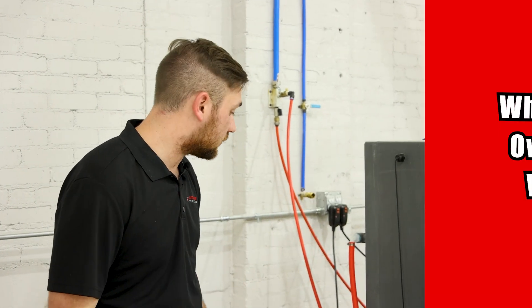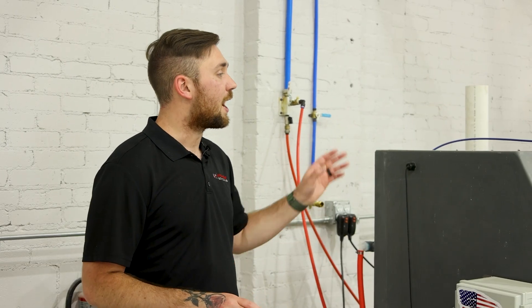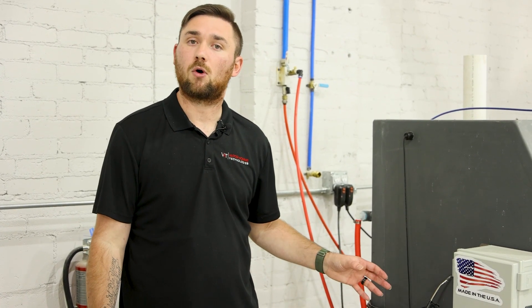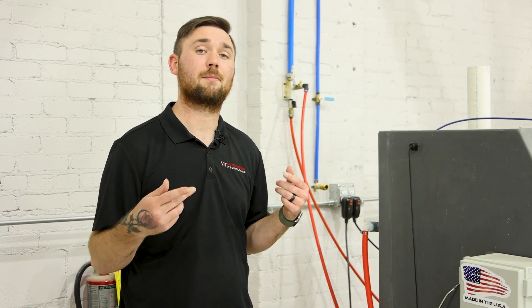The next frequently asked question: what is the overflow valve? On the Weekend Warrior it's a manual overflow valve — when you add water from your window rinse and your internal rinse-down nozzle, you have to drain that water off to equalize your water-to-abrasive ratio inside your hopper. This automatic overflow valve does that for you. It will definitely benefit you if you're forgetful and forget to drain the overflow valve, and it also helps if you have multiple people in the shop — automating as much as possible for more ease of use and convenience.